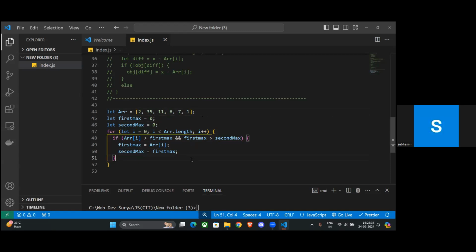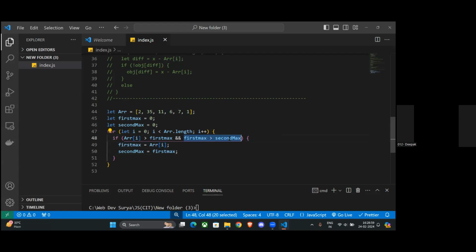So first thing is, if you do second max equals first max at line number 50, then your second max will become the first max. But because you already updated first max with ARR of I, right? Yeah, but it will not be greater than this thing, right? Yeah, both will become the same if you do it in line 50. So how can you first ensure that the first max value is stored in second max, and then first max is changing? You're changing first max, right? But before that, you have to store the first max into second max. Okay, this will come up then.